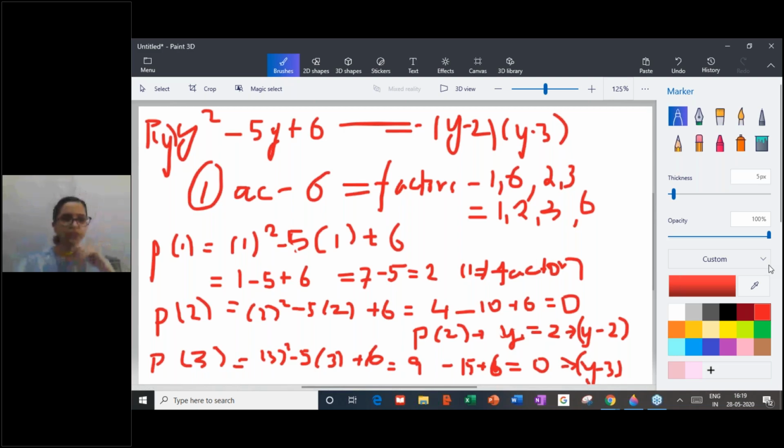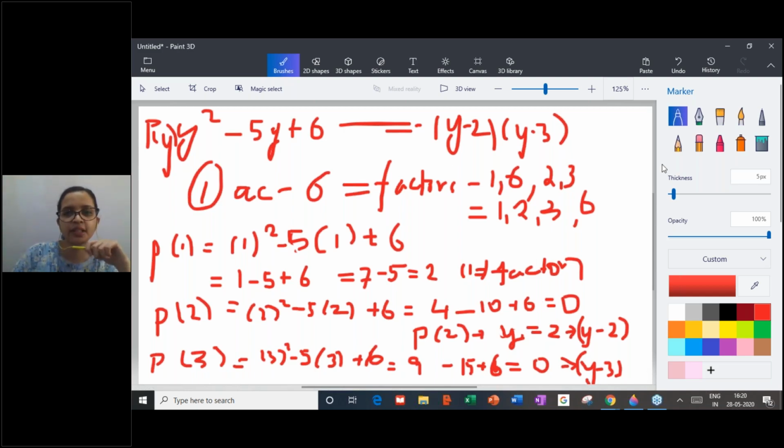Yeah, so that's what. If you use the splitting the middle term method, I think you can use both the factors, then 2 and 3 and 6 and 1. If you use minus 6 plus 1, you'll get minus 5 and then plus 6. I don't know. What I'll do is I'll solve this question using the factor method, and I'll see how it works out. Okay. Yeah, but just keep this thing in mind.